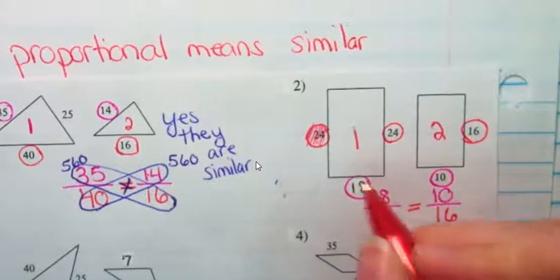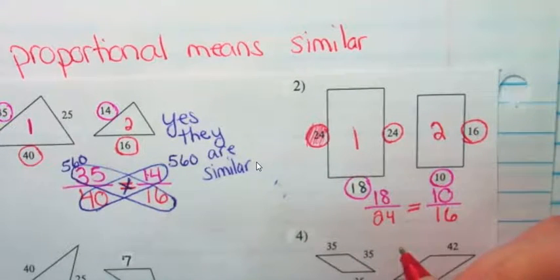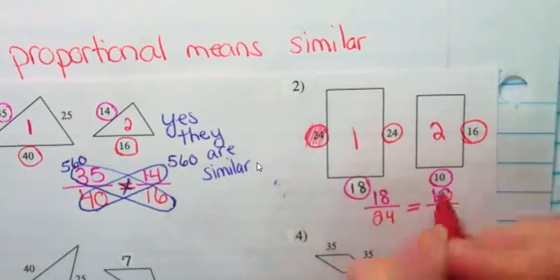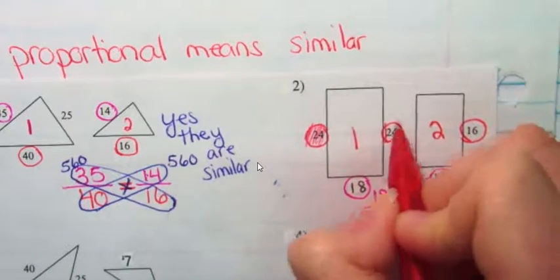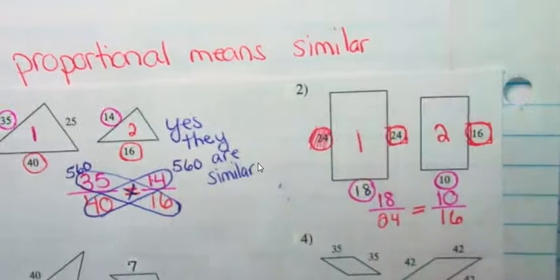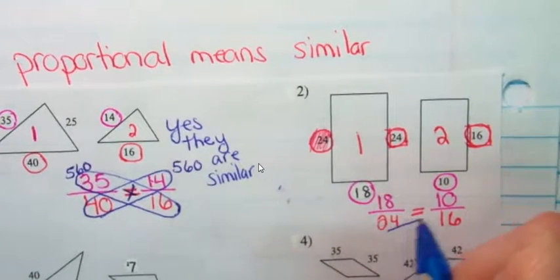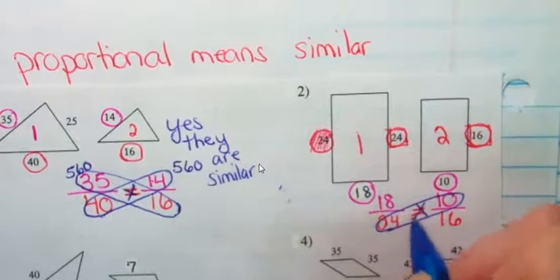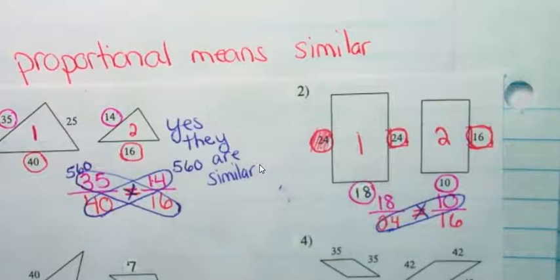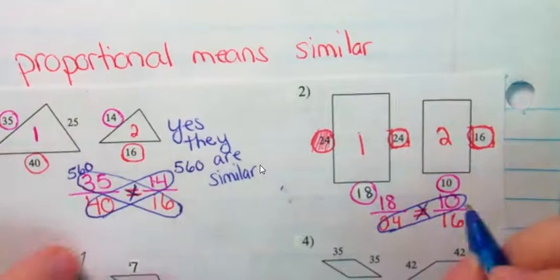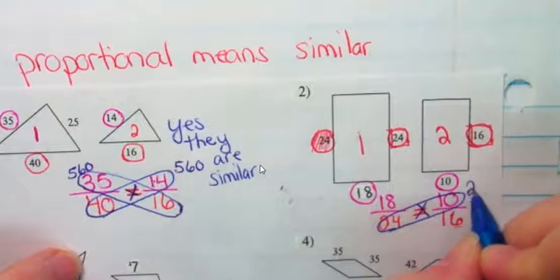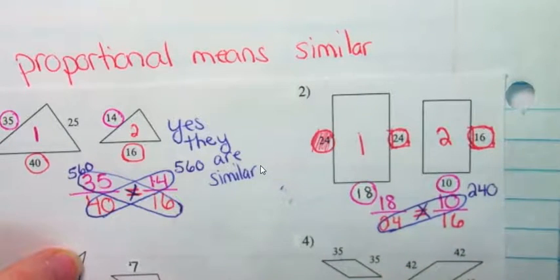If you don't have different colors, maybe instead of circling, do 2 of the corresponding in circles and maybe go up and do squares around the other 2. You can be creative in how. I want you, though, to have a strategy of how you can tell what corresponds with each other. So I've got my proportions. I'm going to do that cross multiplying again. I'm going to do that 24 times 10, which once I get in my calculator, I see that equals 240.